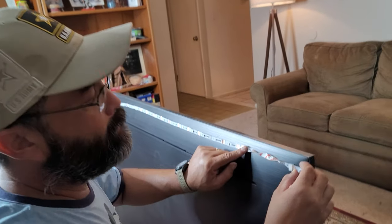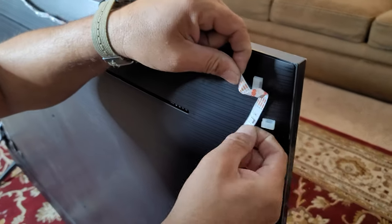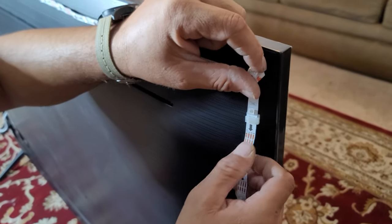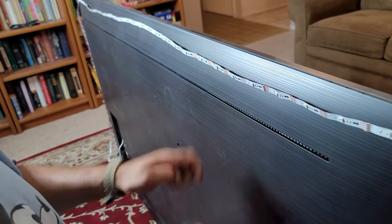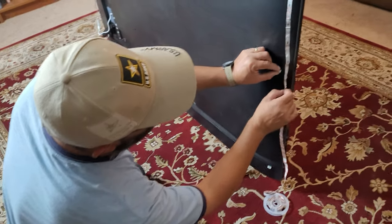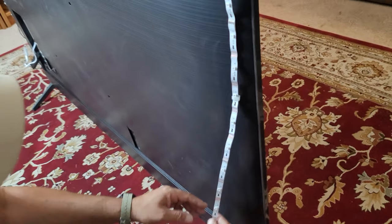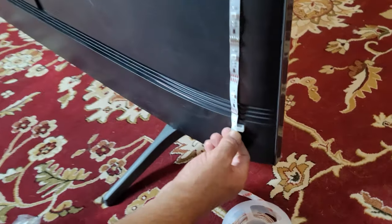You can see right here I've made a mistake, so I'm going to fix this mistake really quick. Gotta do that, twist, and back. There, I fixed my mistake. This was twisted right here. All right, back to putting on the middle clip here for the right side of the TV. That is clipped. Get the bottom clip right here.